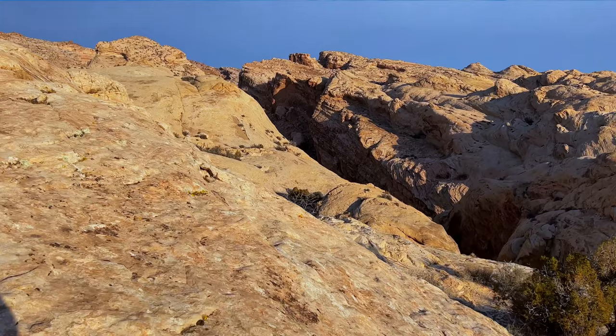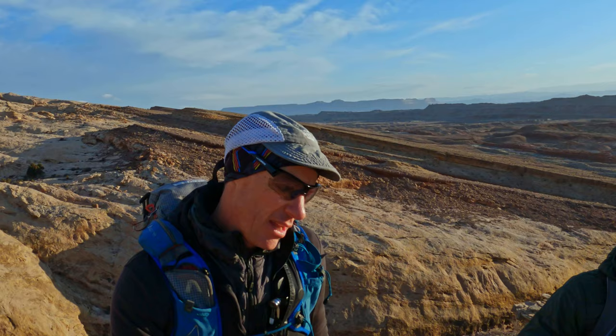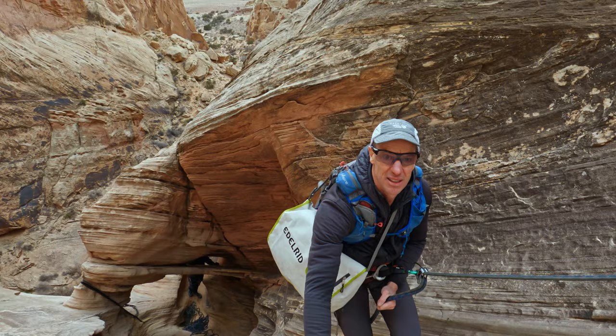It may be guarded by icy pools, so we are somewhat concerned about that. I think we're gonna be able to pull it off, even if it takes a little extra pain in order to achieve our mission. It's reported to have an incredible position lowering through the arch and into another super deep box canyon. So really looking forward to that.